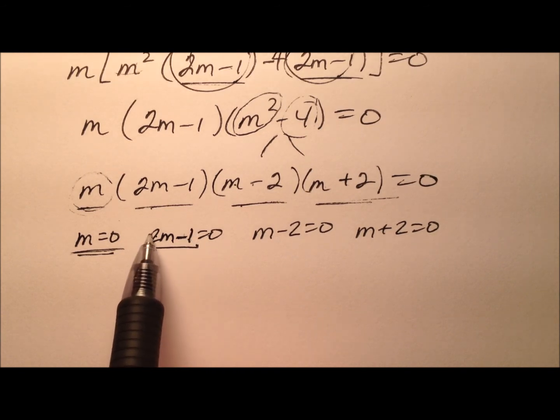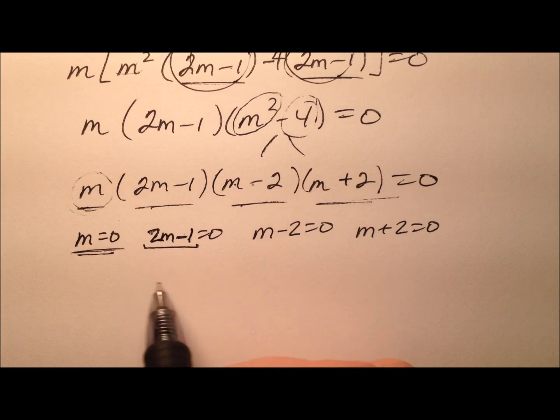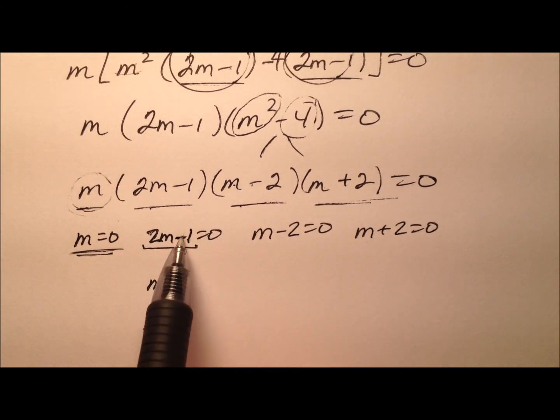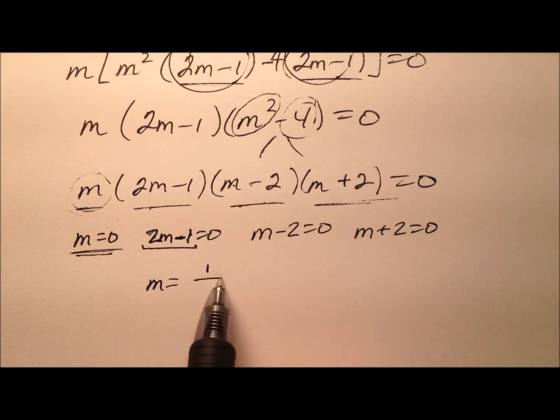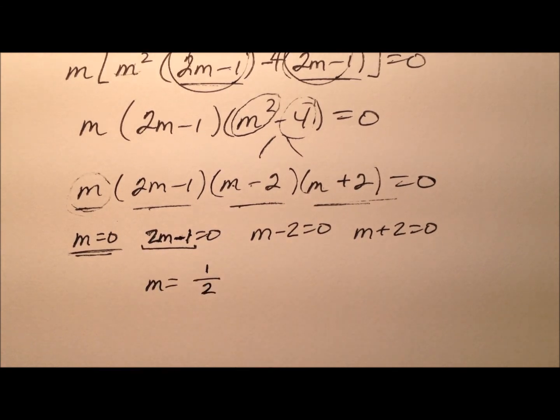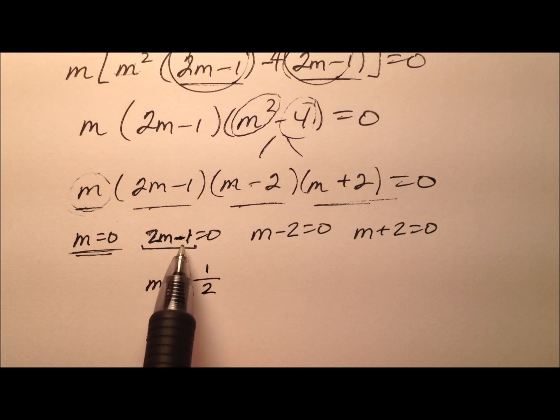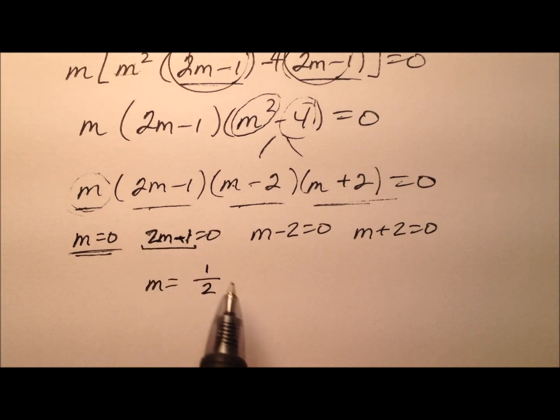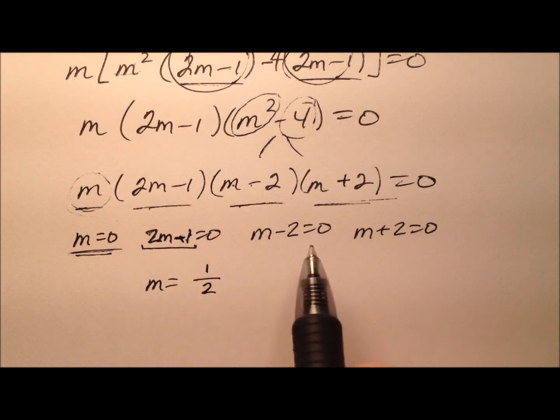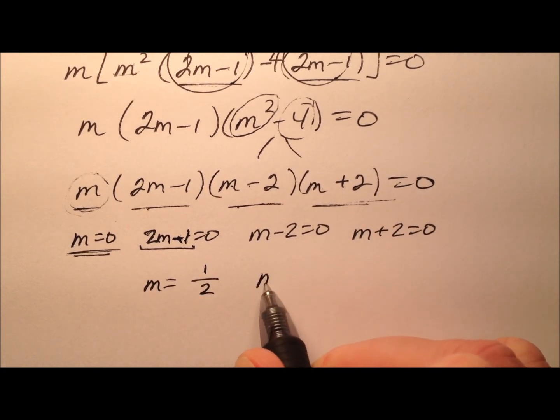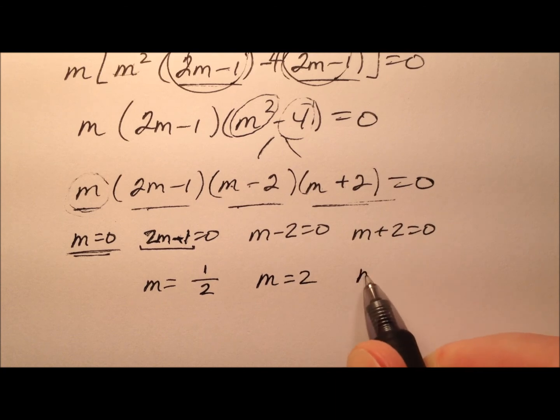This is the numerator, this is the denominator. So you'll end up with m equals, change the sign, so instead of negative it'll be positive, and then this is the numerator, and this is the denominator. And that's just a short little way to do it, because really you're going to add 1 and divide by 2 anyway, so you get the 1/2. But it's a shortcut, so you don't have to do all that work. So the next one, we add 2 to both sides, and the last one we subtract 2 from both sides.